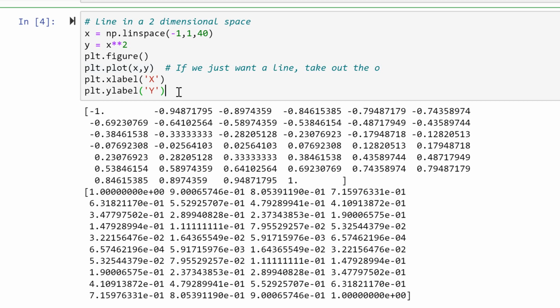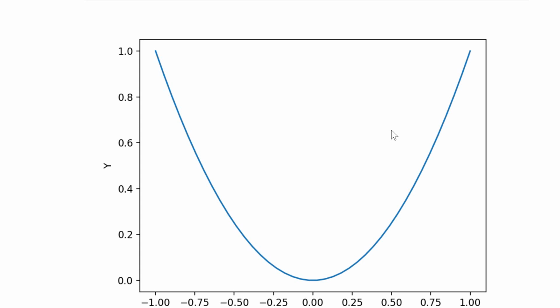The last two statements here, you don't have to do them, but if you want to label your x and y axes, you can do that. All right, so I'm going to press Control Enter. If everyone else has had a chance to do that so far, you're going to see something like this. All right, and here is your xy function. We're just plotting y equals x squared.